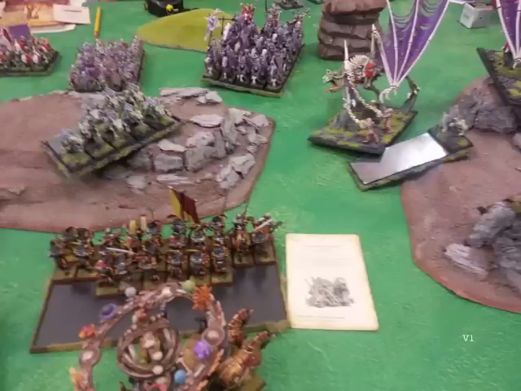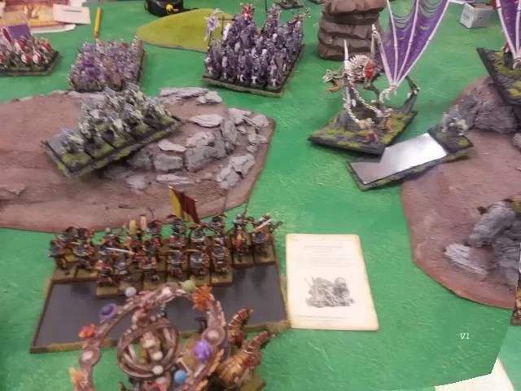His Terrorgeist opens up on my Greatswords, and holy cow! Well, one, he got Doom and Darkness off, so they're -3 leadership, and then he rolls an 11. So 11 plus 5 is 16, minus 6. Is that right? So he kills 10 of them. Yeah, he kills 10 Greatswords. I felt that was pretty brutal.